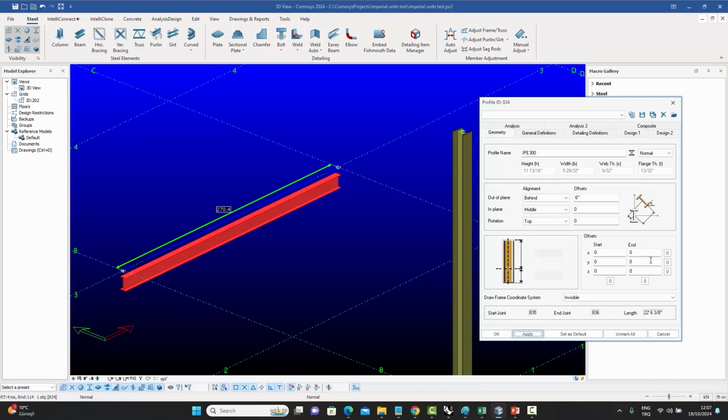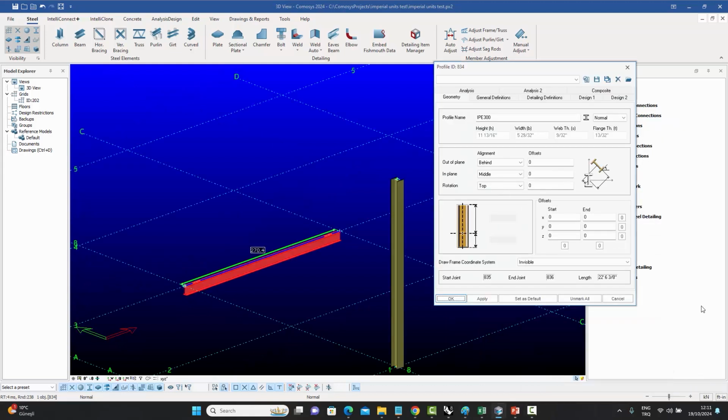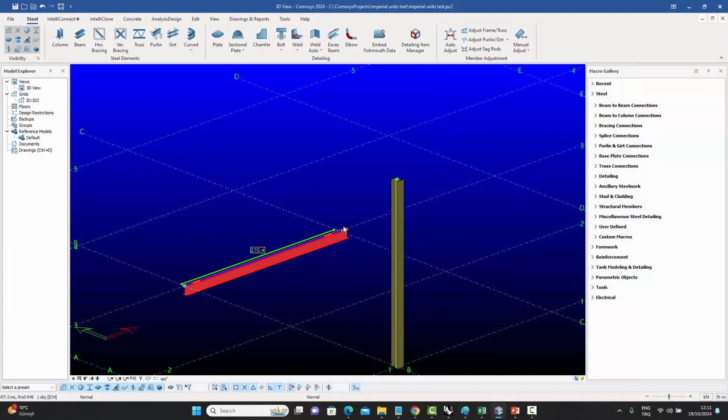So whenever you're entering these numbers, even if you don't change it from here, it's going to directly go to the decimal system for these offsets. So for example, if I were to enter a number over here, I know it's automatically going to be in the decimal system. So if I say 12.37654, it's going to take 12.37654 inches as that number. And if I do that, the offset is extended to the exact amount which I want.